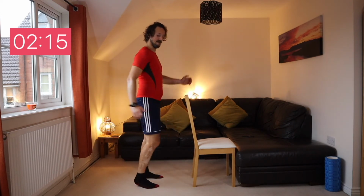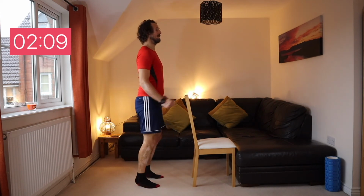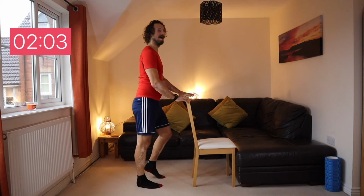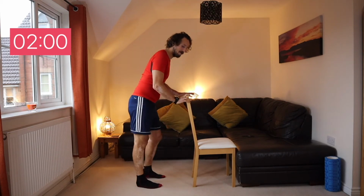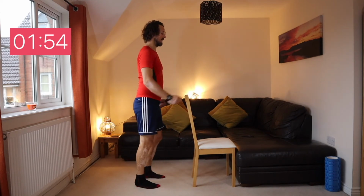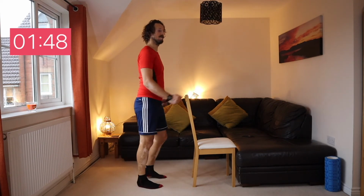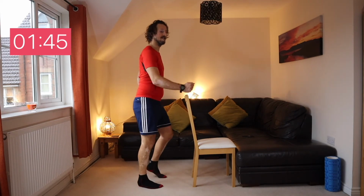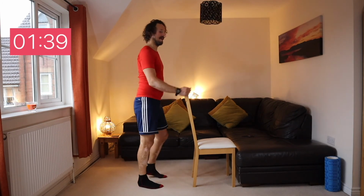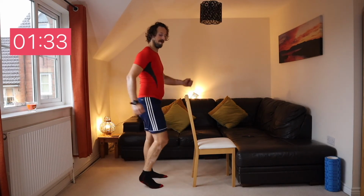So again, keeping yourself marching nice and tall through the body. Again, just be careful if you're wilting to prop yourself back up nice and tall. If you need to use a chair to help yourself do that, please do so. Don't be highly reliant on that chair to keep up your torso. We want to try and bring those back muscles engaged. Okay, so even with training our stamina, we are still asking other muscles to participate, whether it's our core stability muscles, or if it's back muscles in the posture. So that we're killing two birds with one stone, if you pardon the pun.